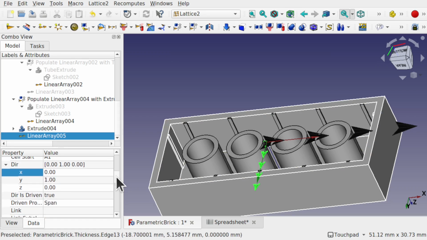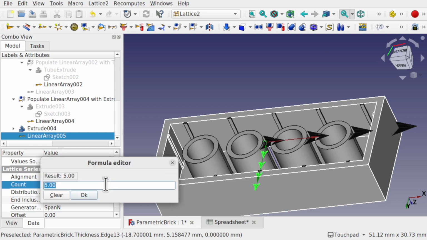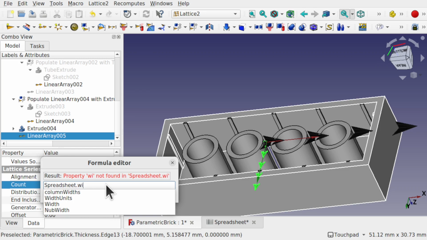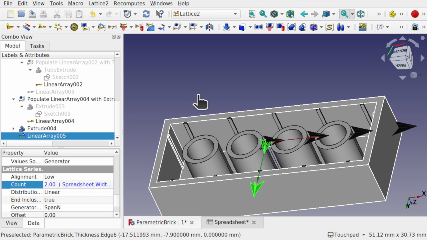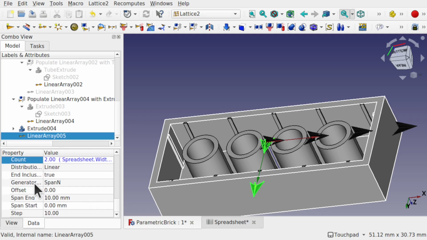Now we've added that, let's scroll down and find our count. So the count is just going to be the spreadsheet dot width units, which is 2. And the span n, come down, got the span n, generate span n, make sure that's set.